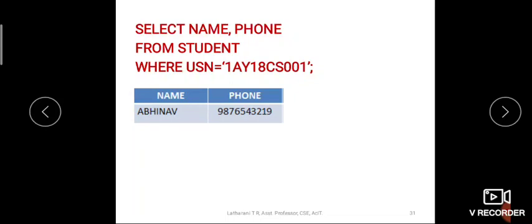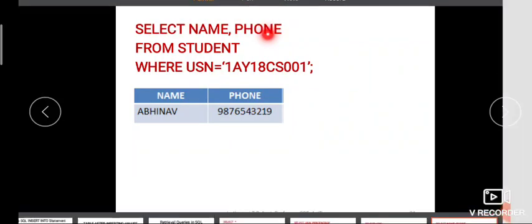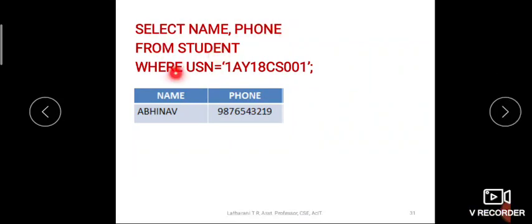So, another condition here with a where clause. Select name comma phone number. So name and phone both we are accessing from student table where USN equal to the USN value you give. Okay, the USN 001. I want to know the name of 001 and the phone number of 001. Then I can give like this: select name and phone number from student table where USN is 001.